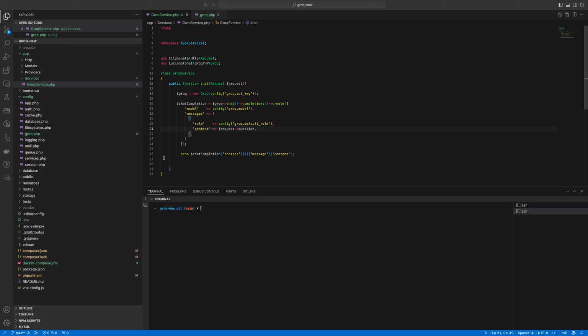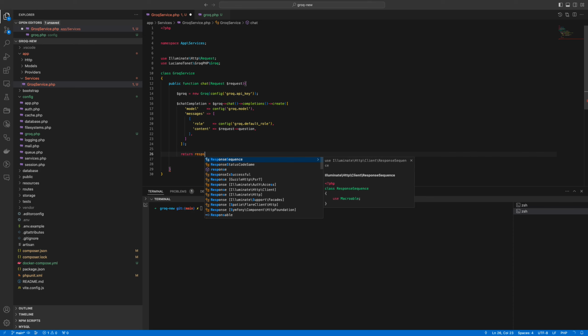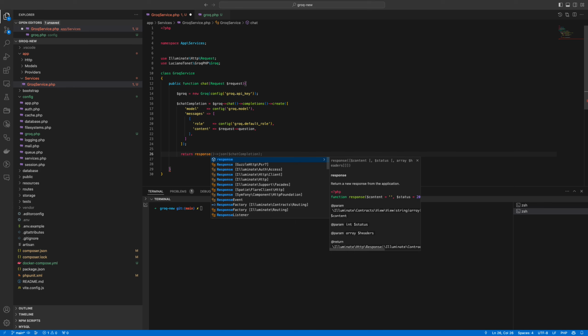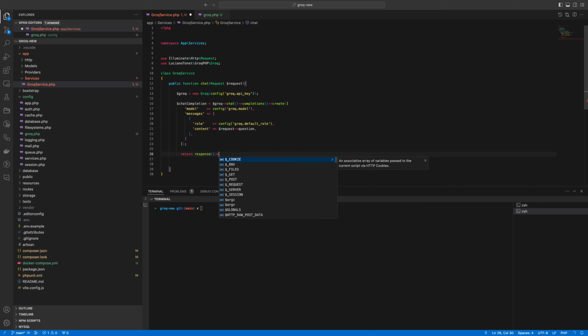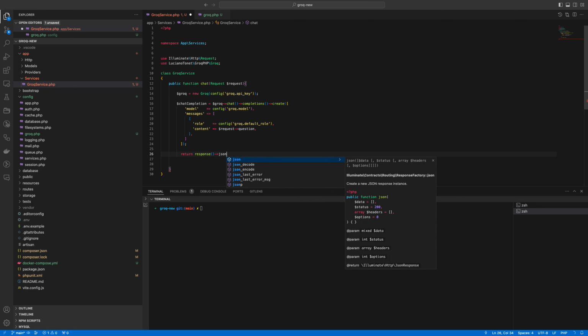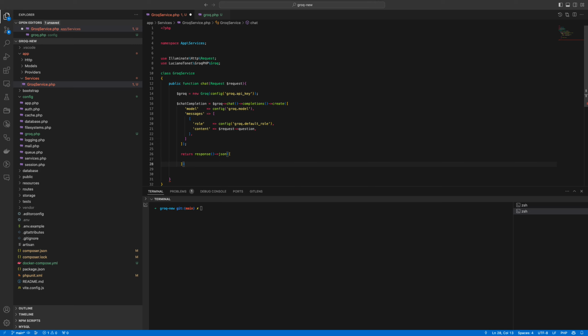This is not really the way for the API to work, so what we'll do is return response JSON, and then we'll return an array, and we'll say, let's say, answer.